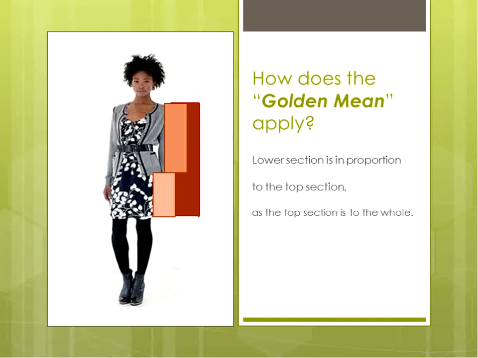Everybody is going to have a different measurable amount, meaning increments of inches, because it's specific to the proportion of your body. If you're 5'6", you will not be able to wear the same length jacket as somebody who is 5'10". The proportion scale won't be the same, but the golden mean, or that ratio, can still apply. But measurement-wise, it won't be the same length jacket or skirt.